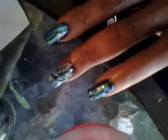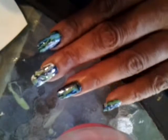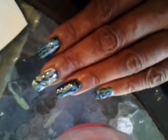And then once again, you'd want to go ahead and use your top coat, let your nails dry, and there you have it. My gold Seahawks. I'm going to take you outside so you can see the colors a little better. My inside lighting is not that great, guys. Okay, just a moment. Let's go outside.